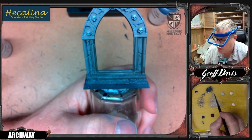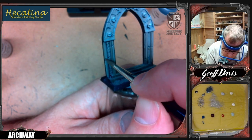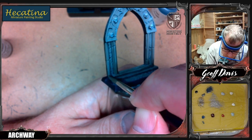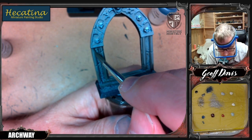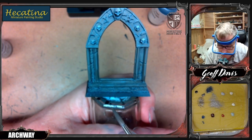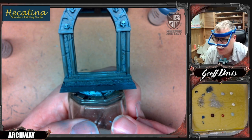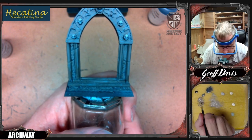And same thing on that side column, right along the outside. A little bit more towards the bottom, and a lot more along that side and down to the bottom. Now we're starting to get some light and shadow and shapes in our little archway.